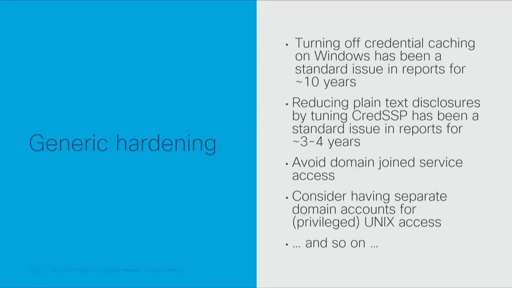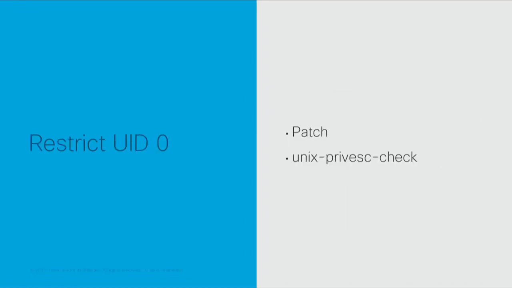We as attackers, if we're working for organizations, should be pointing this out to the organizations we're working for. We should be identifying when we've got an Active Directory joined Unix system in the scope of an assessment, and we should be flagging it so that the organizations can have a bit of a think about it. If only it were that simple, we should be patching our systems better. Yeah, there are systems that I've seen that haven't been patched in 2 or 3 years. That's unacceptable. And it's only a matter of time, if that's the case for an organization, before somebody bad will do something bad to your systems.